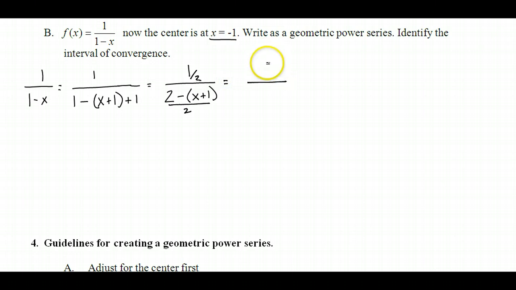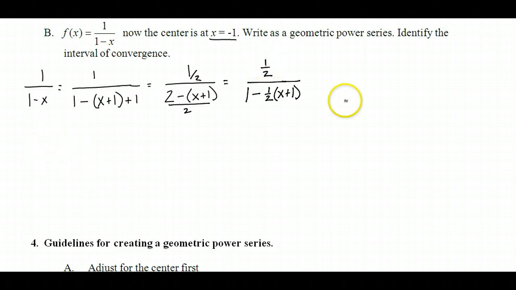Doing that, these things will stay equivalent, so now I have 1/2 in the numerator, divided by 2 is 1, minus 1/2 x plus 1. And so now when I look at this, I have to have 1, I have to have minus. This is my common ratio, my common rate for a geometric power series. And that's okay that you have adjusted for your center and that you have a coefficient here. And now this will be my first term.